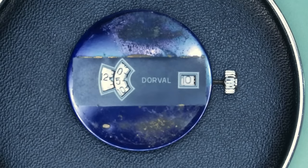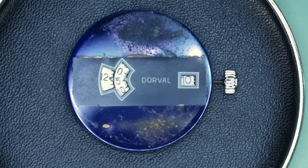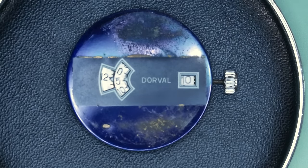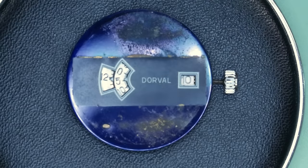There we go. Movement's out of the case, and that's what we can see on the dial. Typically with most jump hours I ever seem to see, the bits that are hidden are usually quite bad, and that's very typical here. We've got a bit of corrosion and a bit of wear, but I guess it's just rubbed in the case. But obviously that viewing rectangle is pretty decent, to be honest with you, so happy so far. Let's get it in a movement holder, let down the mainspring and get that dial off.